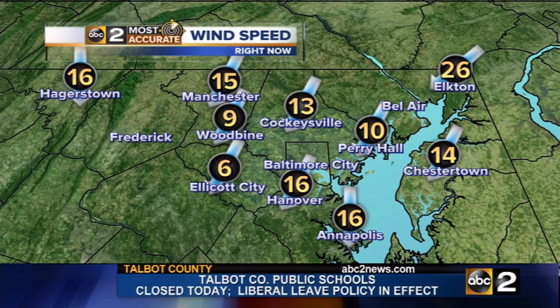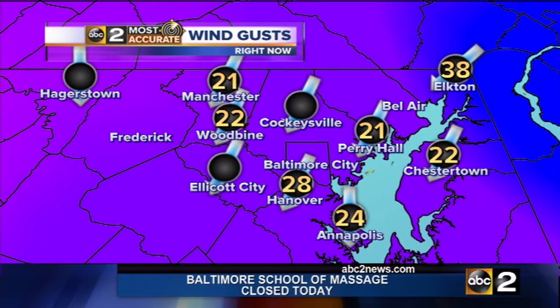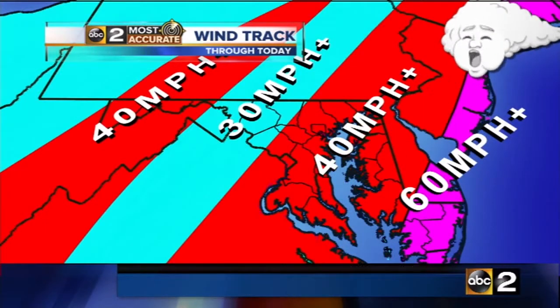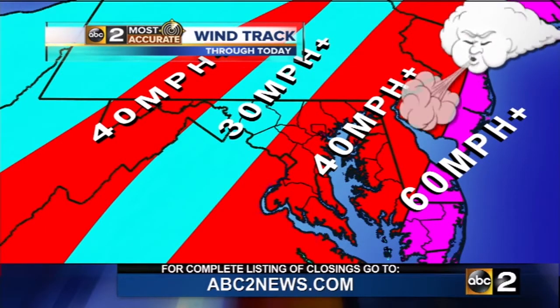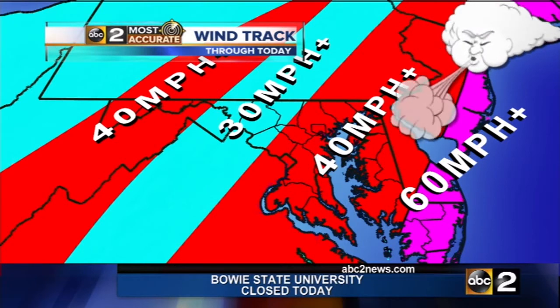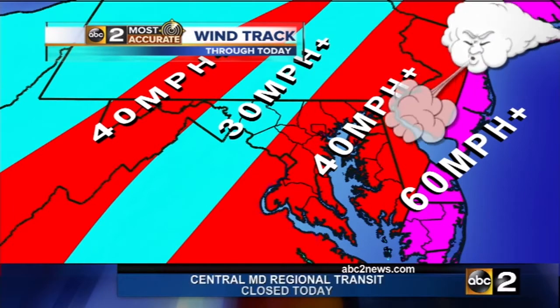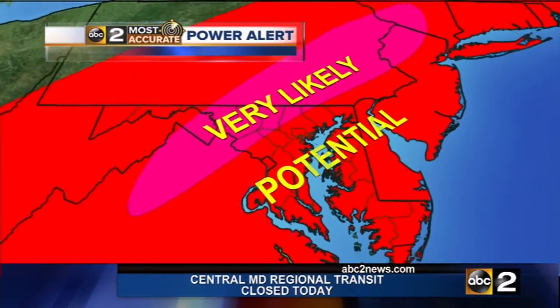Winds are going to have to be addressed this afternoon. Right now, sustained winds are at 15 to 20. Look at the gusts the last hour as we pop this map up. Elkton, 38-mile-per-hour wind gusts. Wind restrictions along the Bay Bridge because Annapolis is gusting over 20 miles per hour. You go up towards the Highlands, also dealing with 20-plus mile-per-hour wind gusts. I do think as the storm intensifies, winds could gust in excess of 40 miles an hour in central Maryland. Towards the shore points, we could be talking about maybe 60, maybe close to 70 as you're close enough to the coast, so Dewey Beach down towards Ocean City. And in the higher elevations, you could pick up around a 40-mile-per-hour wind gust.